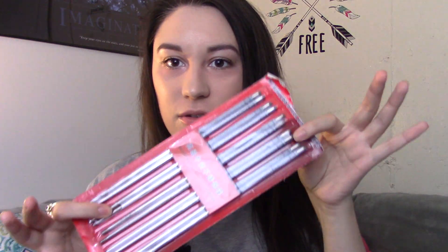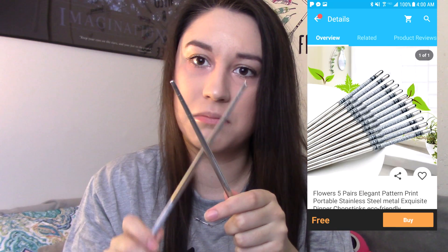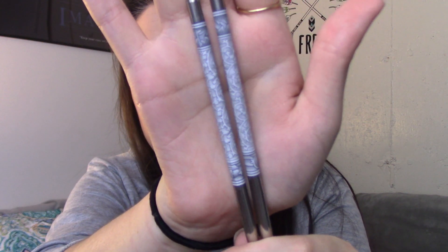I'm already pretty sure I know what this is just by the sound. I decided to order a bunch of chopsticks. I looked at a bunch of different ones — they all had different patterns. But some of them, if you wanted a really nice pattern, it was just getting way too expensive. I just want some simple chopsticks that I can use. They're stainless steel chopsticks. To fit them into the package they did rip off the top. I don't feel like the pattern is going to come off that easily, which is nice. Very good quality — not bad. There's the pattern on it. These were only $3.